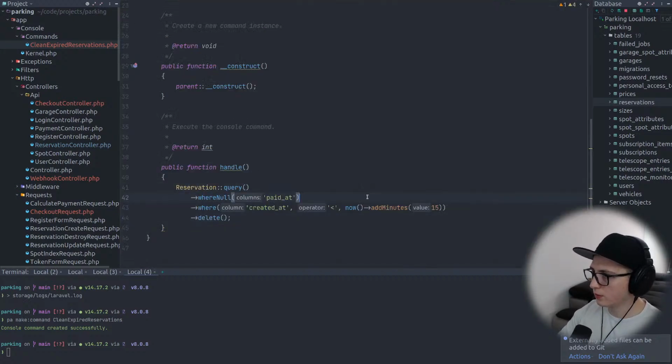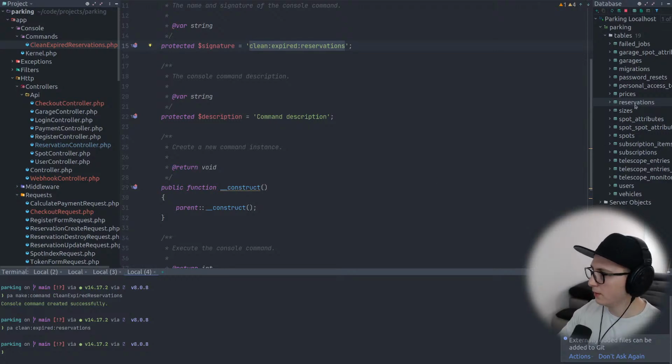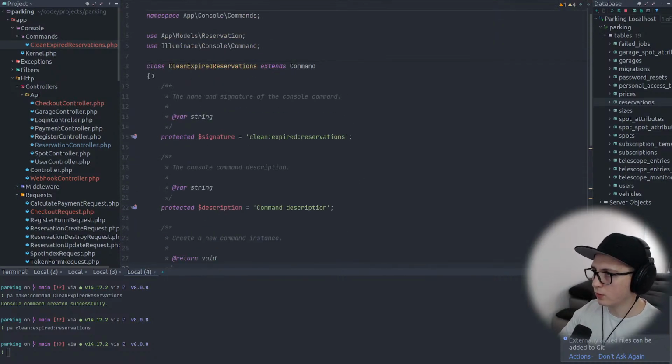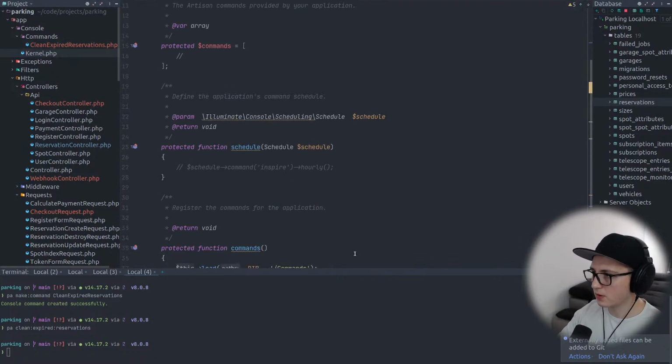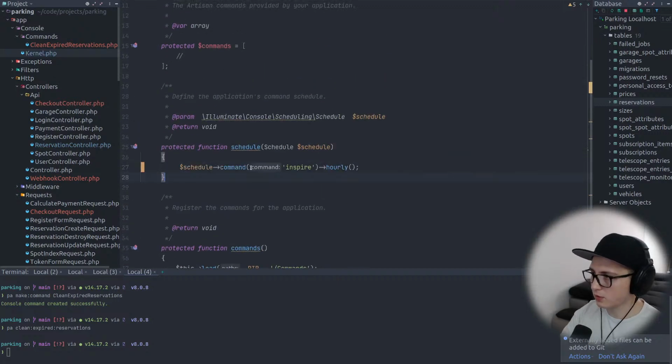And when we run this command, our empty reservation is deleted, the one that's not paid, and all we have to do now is register this in the kernel, and we can schedule it here. So let's put schedule command.